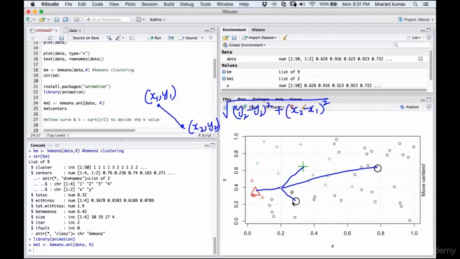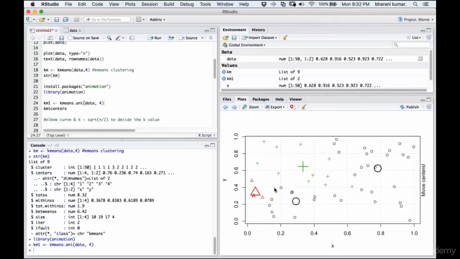Now after the distance is calculated, I believe this data point is closer to this circle, so it will form a cluster with that. Right? Now distance between this data point to cluster centroids is calculated. And I believe this data point is closer to this cluster centroid.